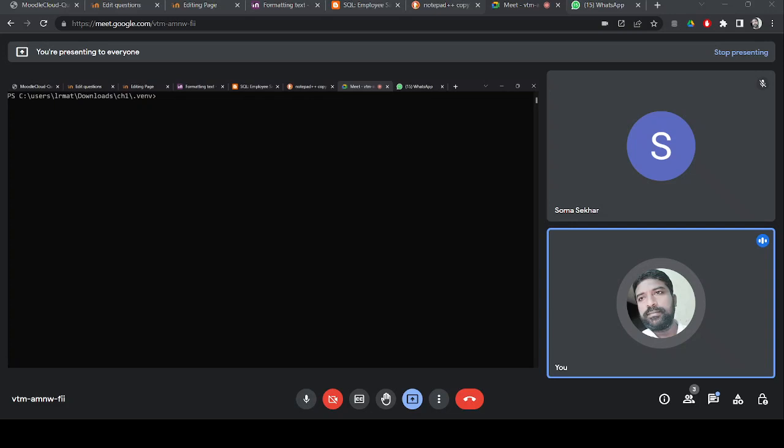Okay. Now I'm going to start that script. After that, activate. Two files are there: a bat file and a PS1 file. Not the bat one; you have to activate with the help of PS1. Now the environment is ready.